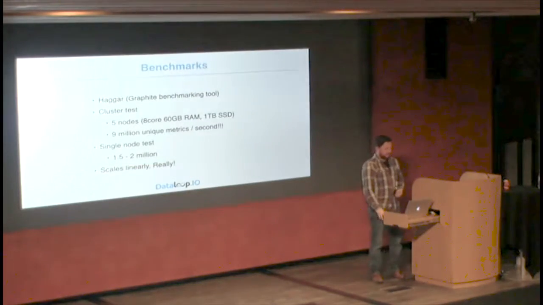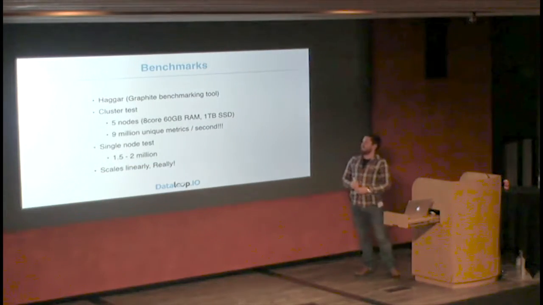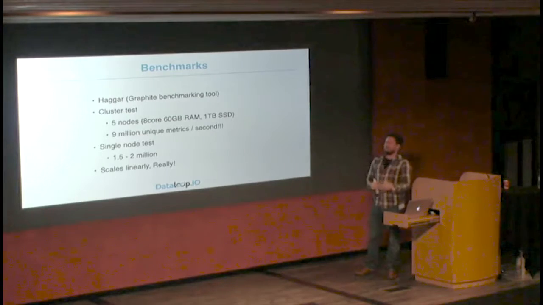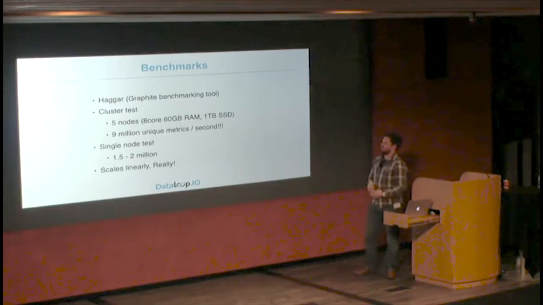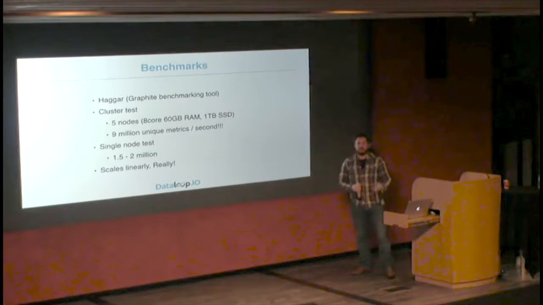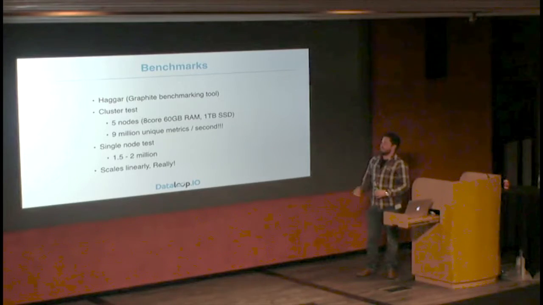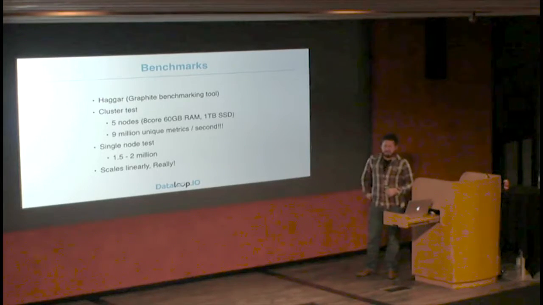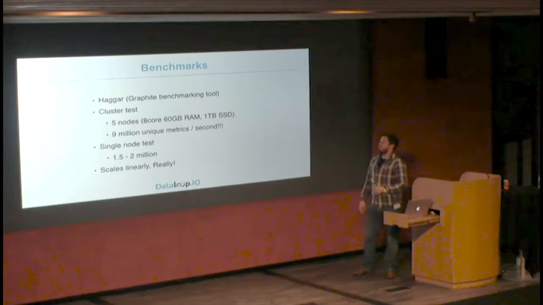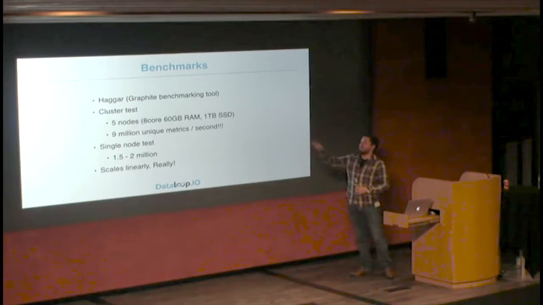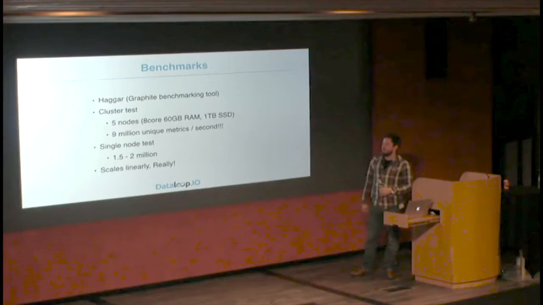Okay, so the cool bit. Hemmings did these benchmarks, and when we started using it, we tested them to make sure, because people have released benchmarks and they're usually made up, or they're in a set scenario which doesn't work for you. So we use Hagger, which, if you're not familiar, is a Graphite benchmarking tool.